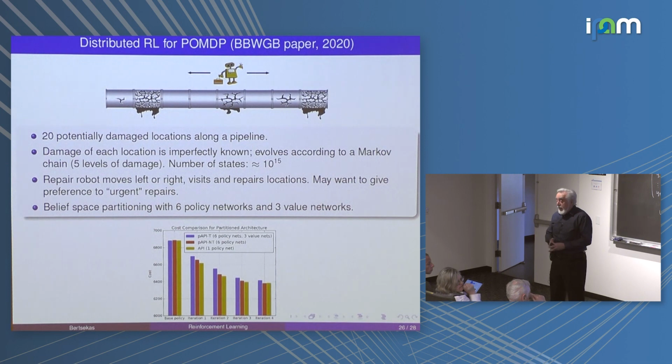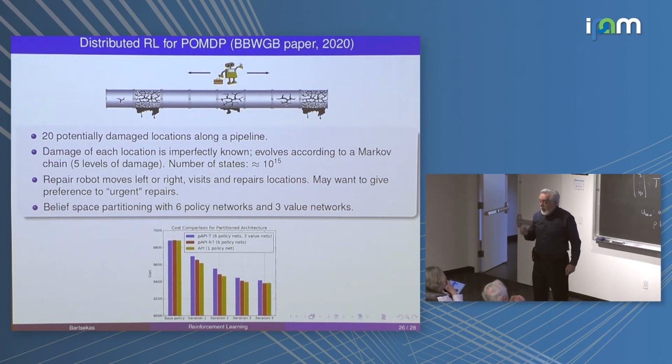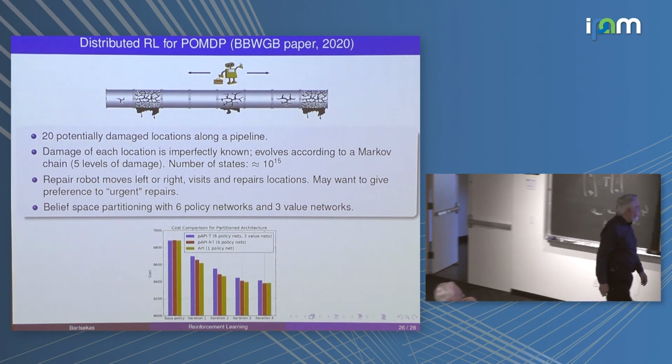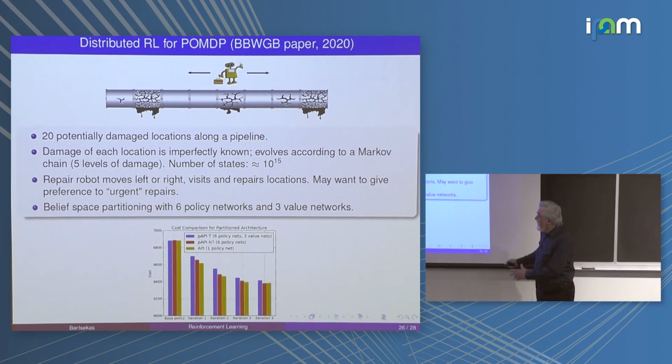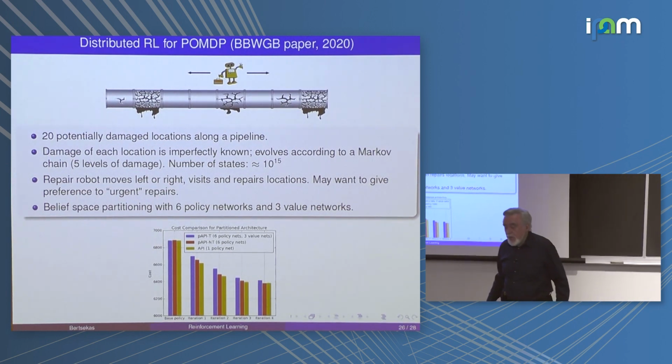Now the observations are, when the repairman goes to a location, it finds out exactly its level of damage. It observes the level of damage exactly. Otherwise, it's unknown. And also, we assume here that once it is fixed, it stays fixed. So there's a belief estimator here that uses the observations, the inspections of the repairman. I can give you offline details of this implementation.